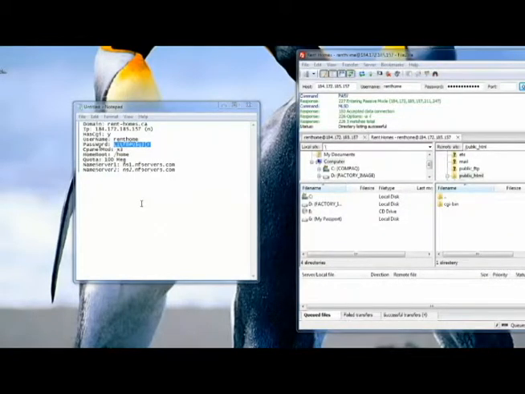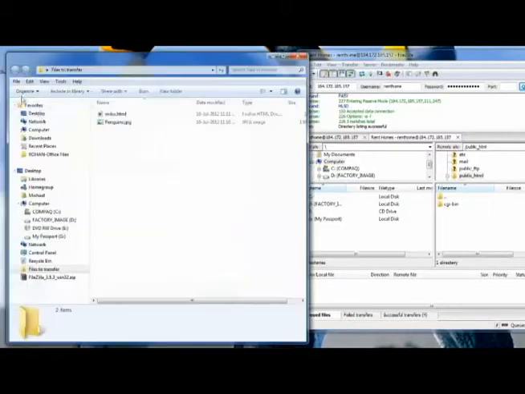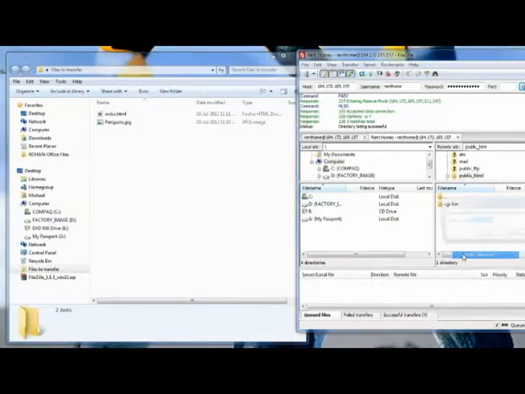Now that we have access to the server, I'm going to go ahead and upload some files. I have this folder here with a few files that I want to upload. One is an HTML file and the other is a JPEG file. Now, before I upload these files, it's a good idea to keep everything nice and organized. So I'm going to go ahead and create a new directory and call this one images.